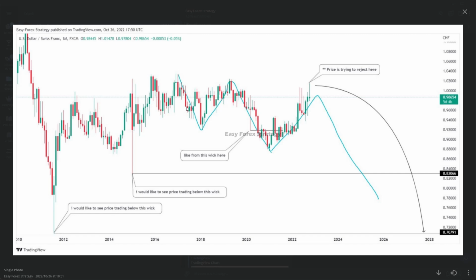I saw that this move here and this move here was not even that strong enough. So even though price traded below this low here, I was looking at this price action because this price action is corrective, meaning this price action here is very slow. So that means price was trying to reject this level, maybe this resistance level area here. So my target is these lows here, these wicks here. Like for example, this one here is my target.